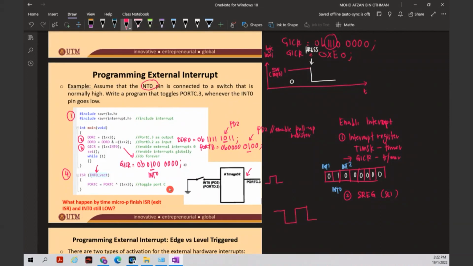To do that, we simply write PORTC = PORTC, then this symbol, which is the exclusive OR symbol, exclusive OR with this value. Or if you don't want to use this value, you can simply write PORTC = PORTC XOR 0b00001000.